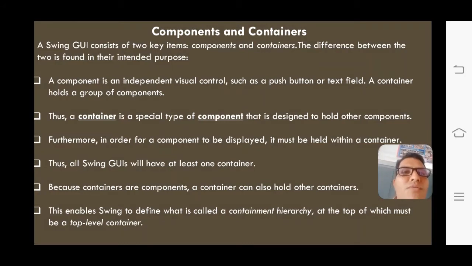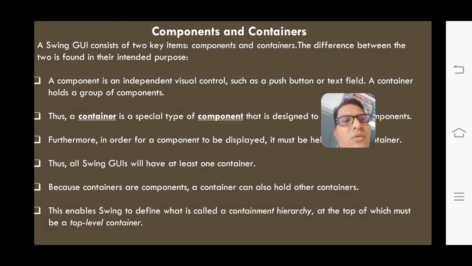Furthermore, in order for a component to be displayed, it must be held within a container. If you want to handle any component, that component must be displayed within a container itself. Without a container, you can't display the component. Thus, all Swing graphical user interfaces will have at least one container.